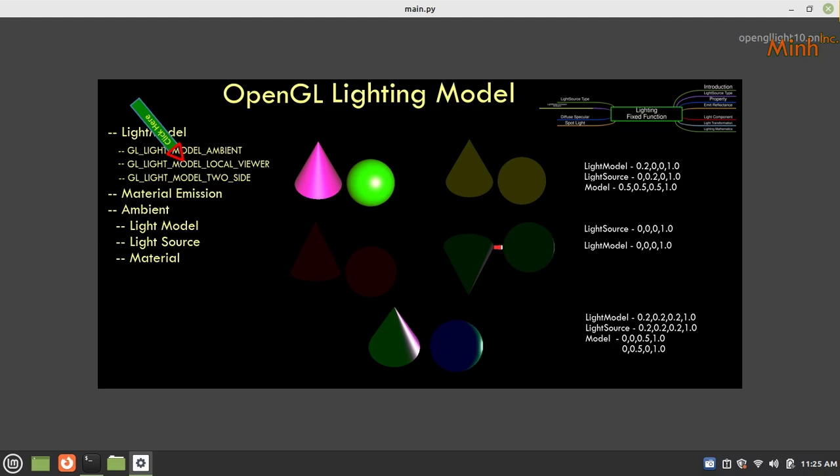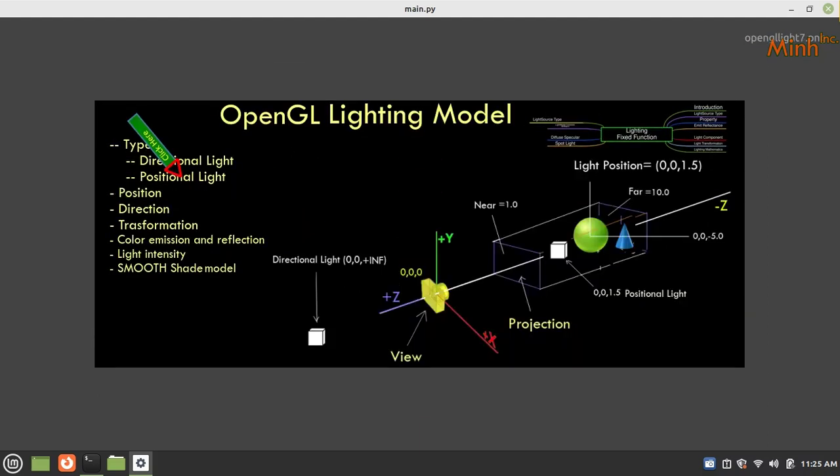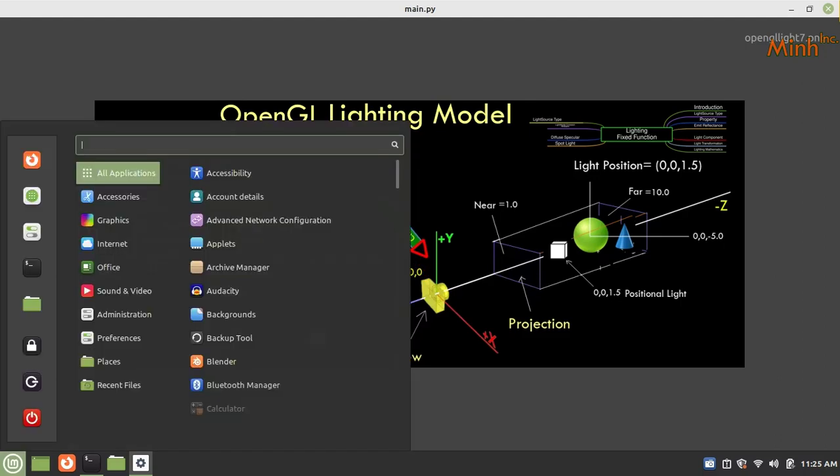What is the local viewer? Right now we are saying the camera is placed at 0, 0, 0. It's not. In reality, the camera is placed at infinite distance.